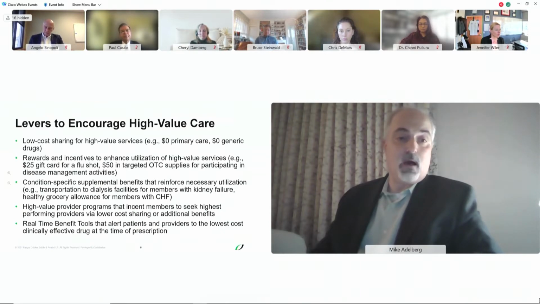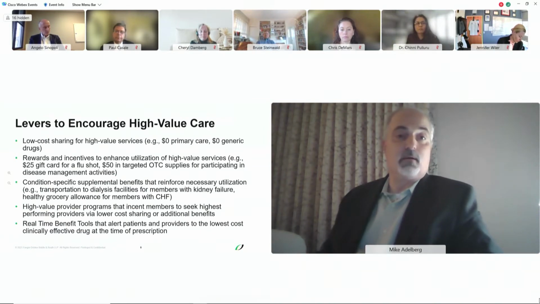There's also a lever that's coming online next year, was tentatively introduced this year, which are the real-time benefit tools specific to Part D. These are tools that will be available to all members next year, whereby the drug formulary is ingested into a tool, for a smartphone app, for example. And that tool, when a script gets written, will understand the least expensive, clinically appropriate drug and stimulate a conversation between the provider and the member as to whether a lower cost script can be written. We know that if the lower cost script is written, the member saves money on cost sharing, the plan saves money on its costs, and we know medication adherence goes up because the drug is more affordable.